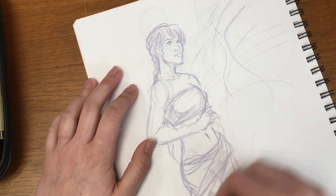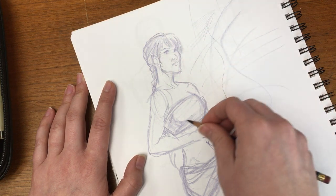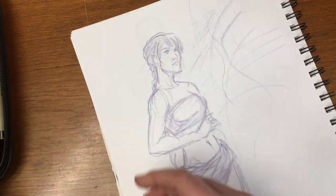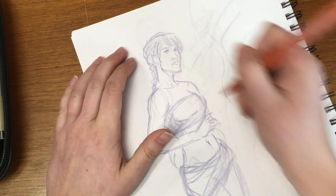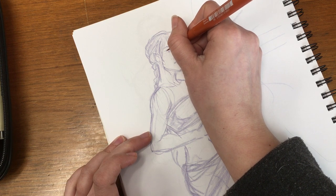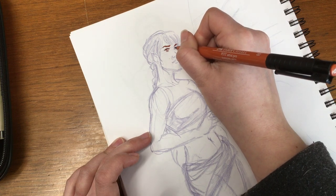I am very rambly this morning talking about different ways to sketch. But what he also said is when you're inking, don't just trace your sketch lines. When you're inking, don't try to replicate each of your pencil lines — try to make each line new. You're better off to erase a lot, lighten your sketch so that when you go back in and draw, you're not really trying to trace the lines you've already made. This will also make you a lot more confident in your inking process.